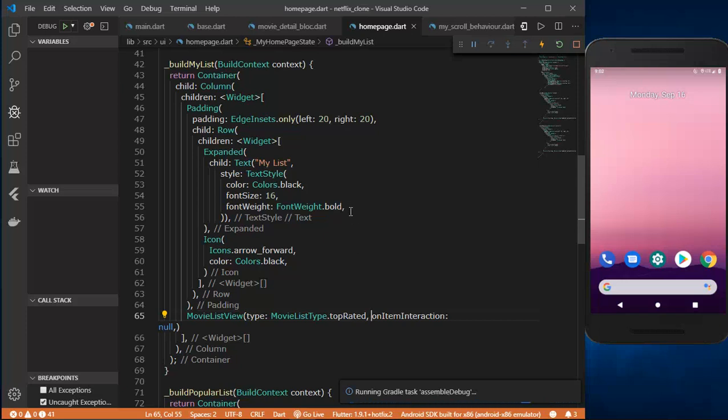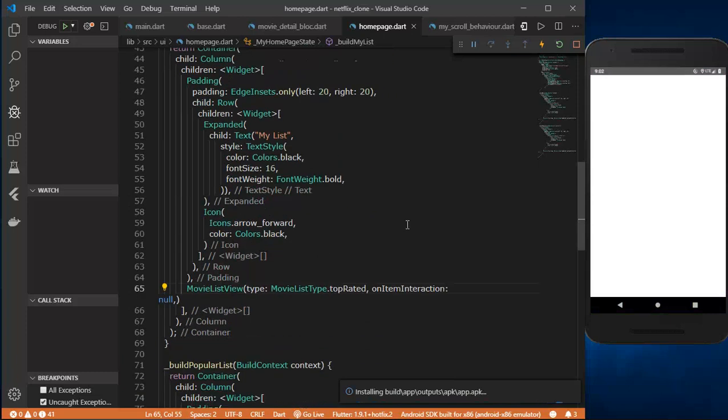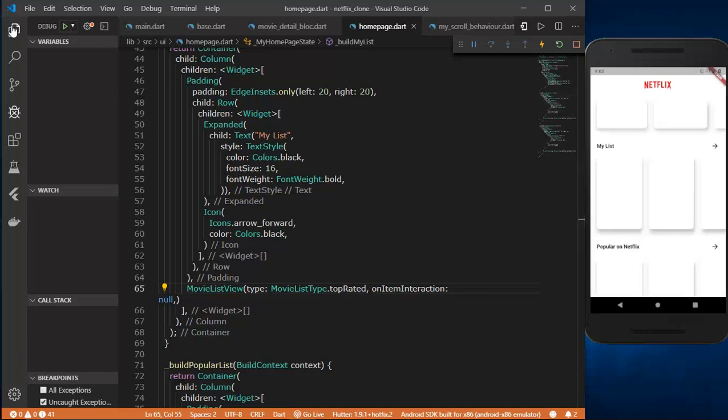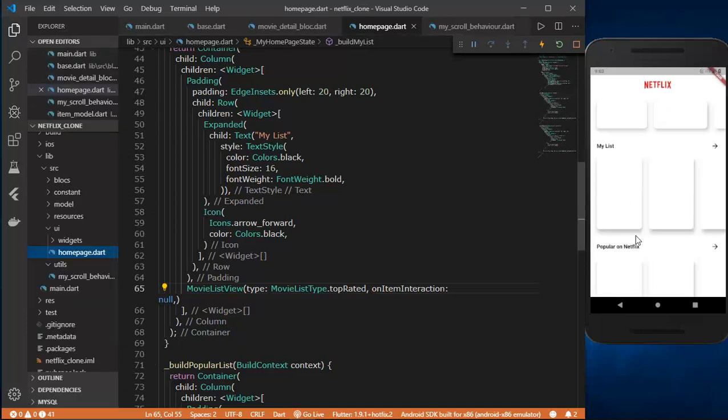I'll still make sure that you guys will be able to see the images, even if I have to create another part. I hope it loads up now. But as you guys can see, we have a working UI. We have actually fetched the data from the API, and now we have the list.